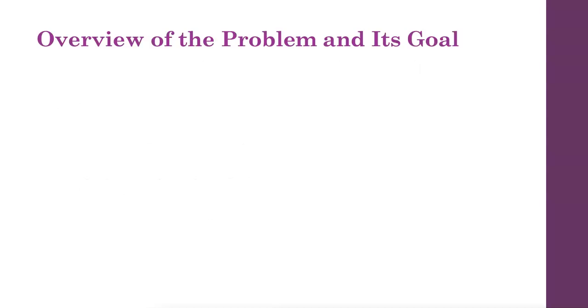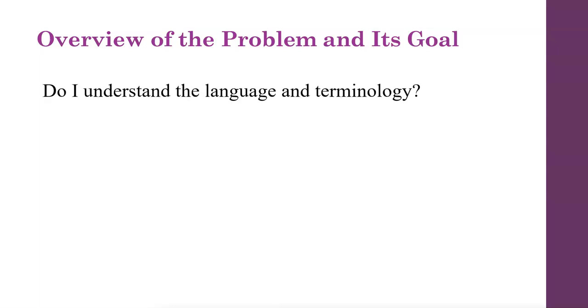To start with, when we talk about the overview of the problem and its goals, there are a couple of questions we want to ask ourselves, an internal conversation with ourselves. The first question I always ask myself is, do I understand the language and terminology? Because if I don't know what the words mean, I won't be able to comprehend what the problem's asking and start solving it. So I have to make sure I fully understand the language and terminology that's been brought up.